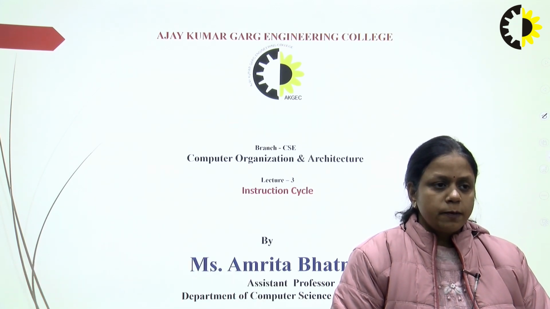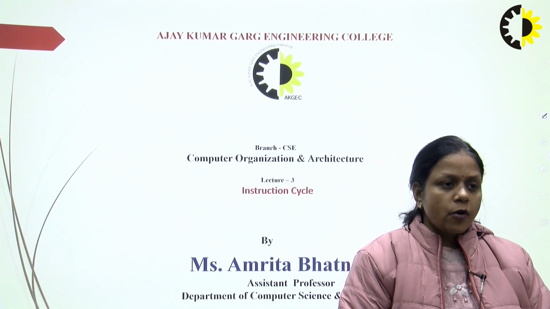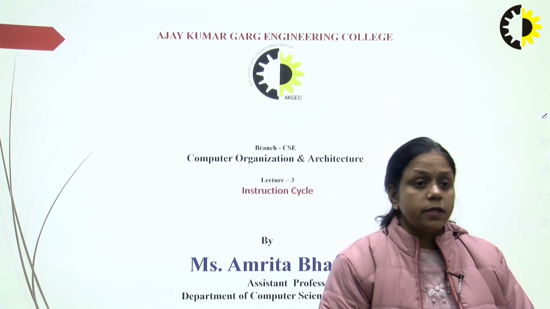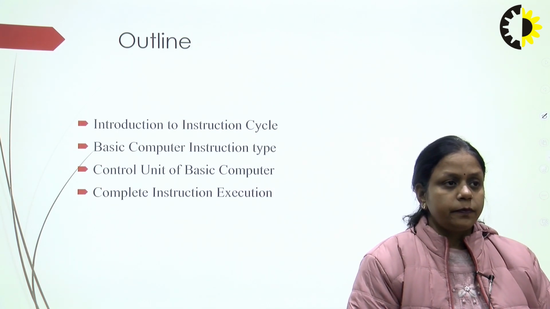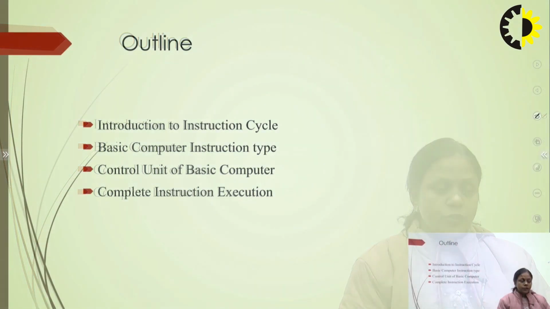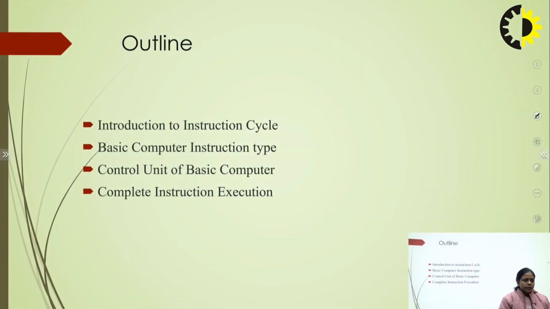Today I am going to explain the instruction cycle, which is part of Unit 3 in computer organization. Firstly, we will understand the main contents of this lecture. First, the meaning of instruction cycle. Second, basic computer instruction types: what are the different types of instructions possible? Third, the control unit of the basic computer. And then we will understand the complete execution of the instruction.